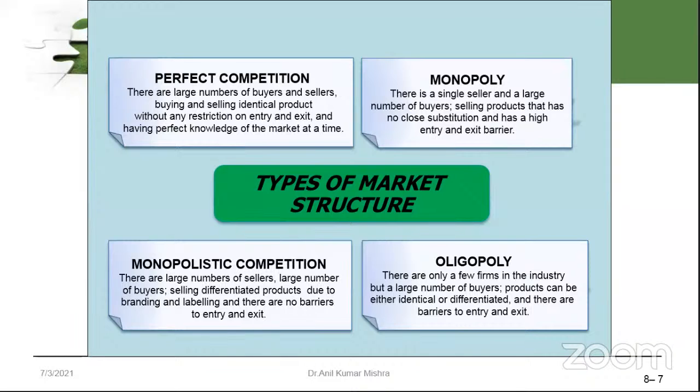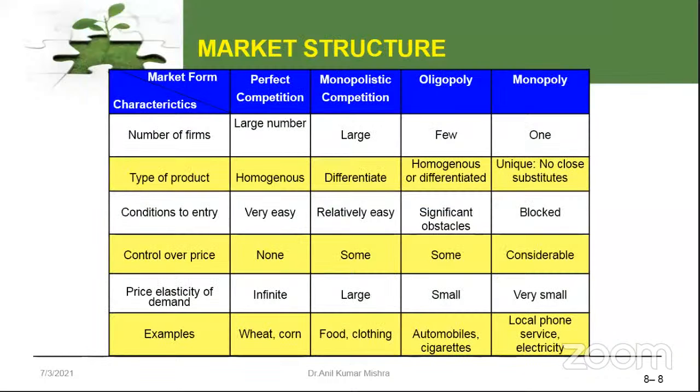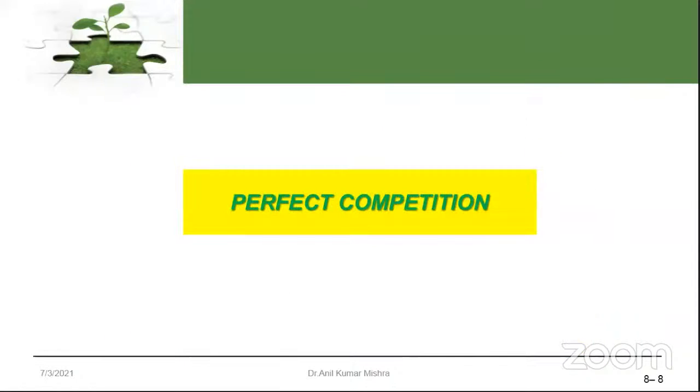Now, after knowing those things, which we also discussed in the last class, let's start with how price and output are determined under perfect competition. As we know the meaning of perfect competition, in reality this type of market does not exist. But we assume some conditions; the agricultural product is the best example to tackle the concept of perfect competition. Perfect competition is a myth. Still, we can complete this particular theory because it is the foundation of the market structure.